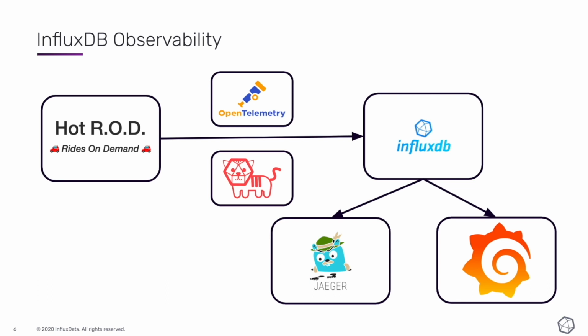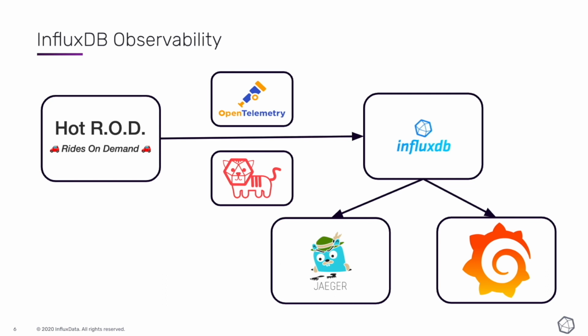So in more detail, this is essentially the idea behind InfluxDB observability. Basically, we have this Hot Rod application, which is a sample application that consists of several microservices and illustrates the use of Open Tracing API. It can be run standalone, but requires Jaeger as a backend to actually view the traces. And then we send all that data to InfluxDB, and we also visualize some of the metrics and events and logs in Grafana as well. And we use Telegraph to write that data to InfluxDB.